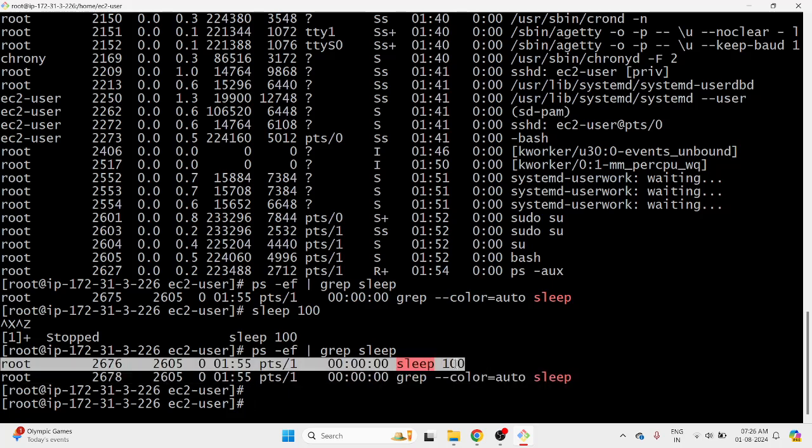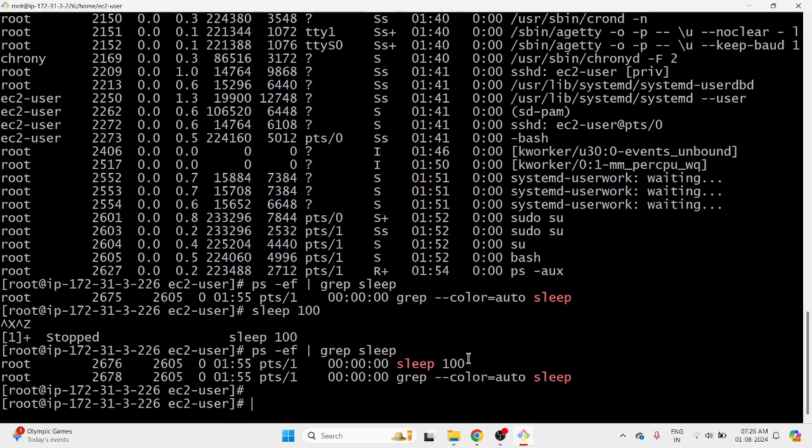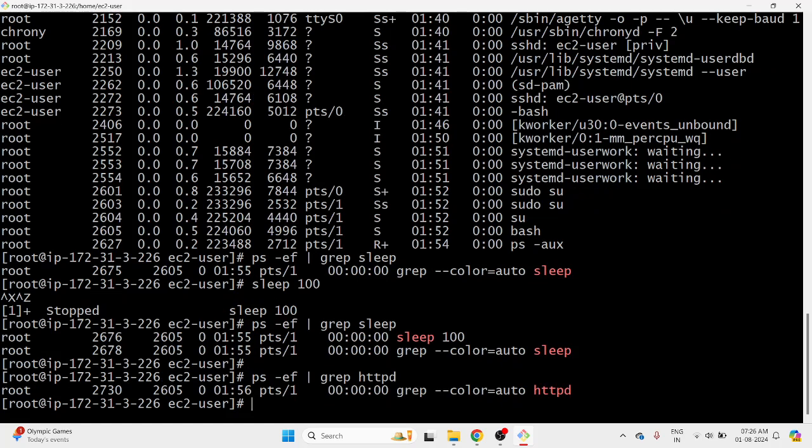What we are doing is getting the process name specifically. There will be another thing. Let's try that. I think maybe httpd is running. See, is it running?